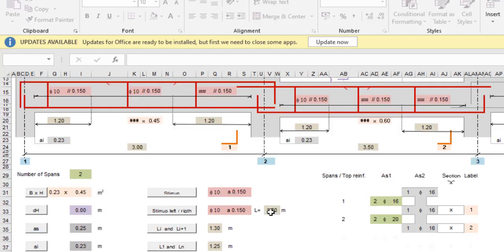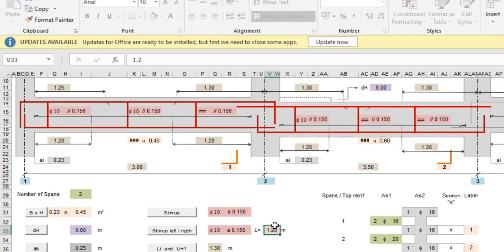Then you have L. Just as I've explained, you have two different sections in just one span of beam. That is, you have the mid span section and you have the support section. So there is a particular distance from the face of the column along the span of the beam that is regarded as support span, and then what you have at the middle is the mid span. Depending on your containment, and your containment depends on the diameter of your reinforcement, you will know the particular length that falls under the mid span and what falls under the support span.